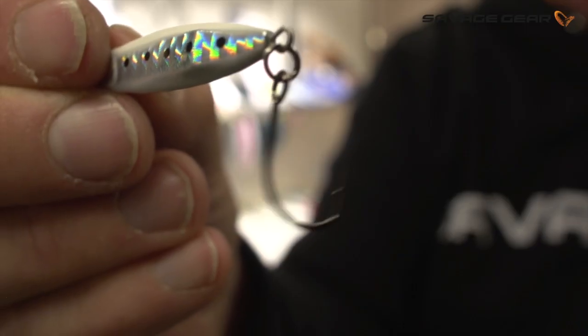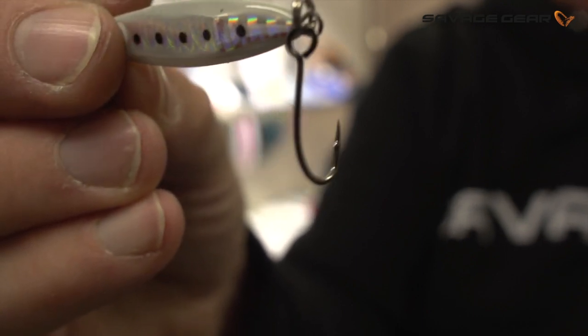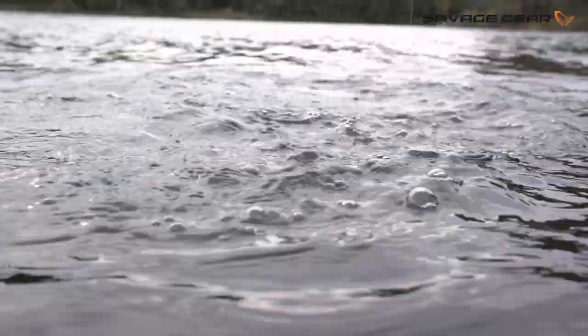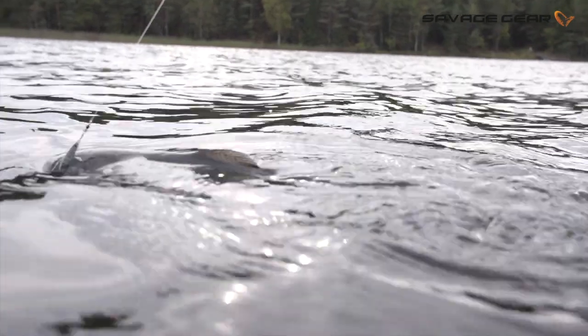They got a wide gape single hook for great hookup rate and easy catch and release. This kit comes in 3 different sizes, 5, 8 and 10 grams. And you've got 3 colors that has been proven to be successful: the sardine, the white glow and the pink flash. You can catch rainbow trout, sea run brown trout, perch, just about any fish you want to catch, both in saltwater and in freshwater.